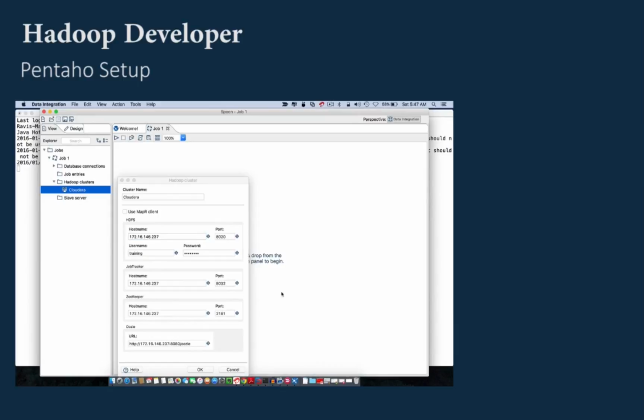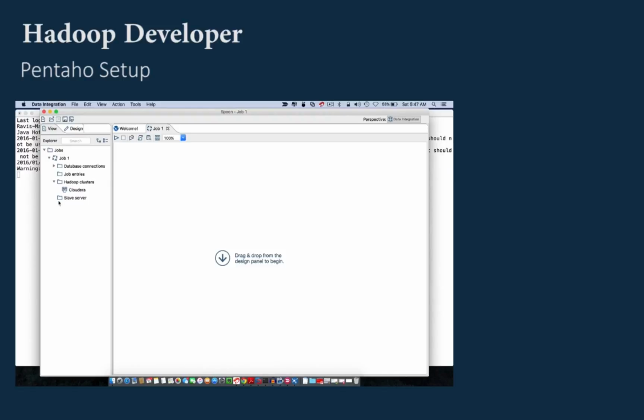Right click on Hadoop clusters, create a new cluster, and make sure that the IP address is correct. So what we've successfully done is we have informed Pentaho how to connect to Hadoop.